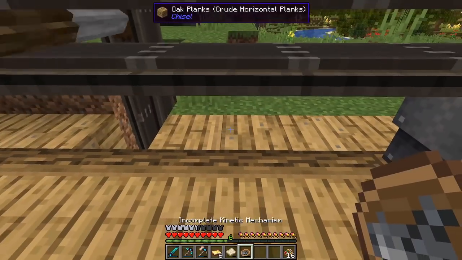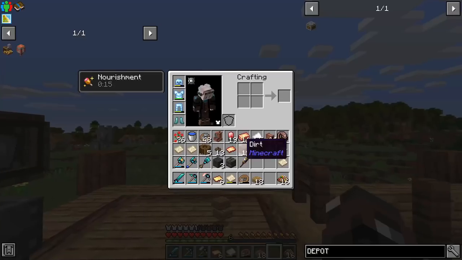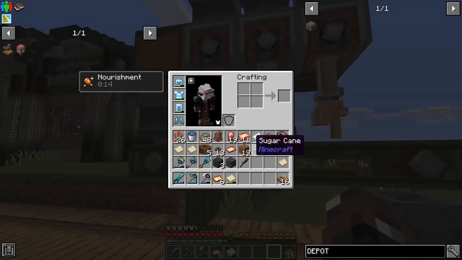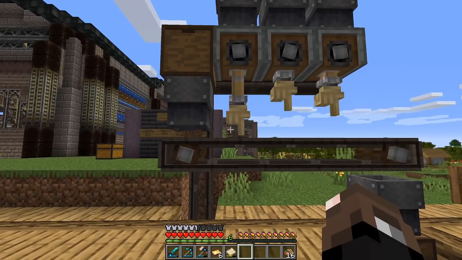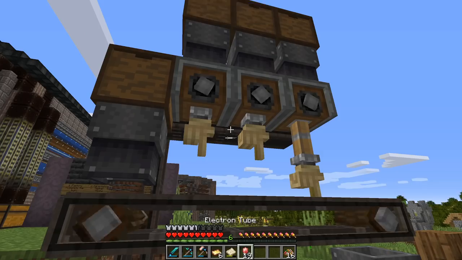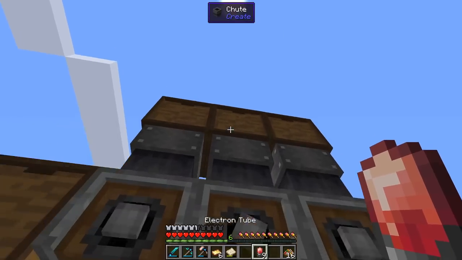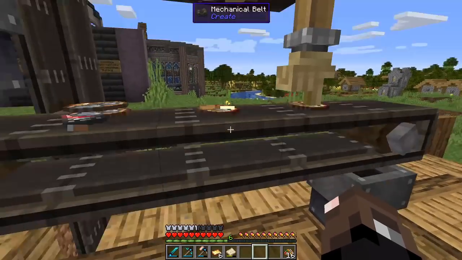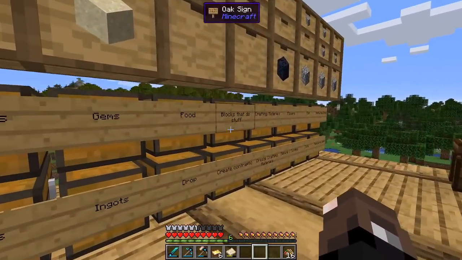All right, so we'll clear off all the old junk from our little deployer line here. Just toss it over there, we don't need that anymore. And then we will put our kinetic mechanisms in first, and then we will put in our electron tubes split into the next two drawers. And then the last step is to craft up that screwdriver. So let's see if we have the dye for it.